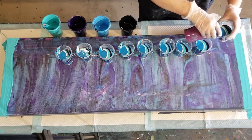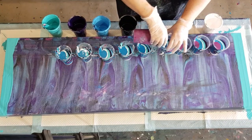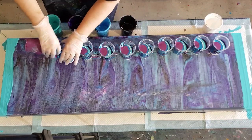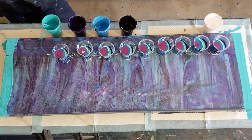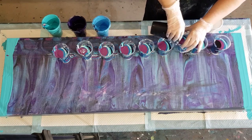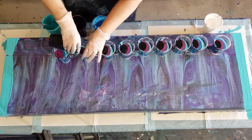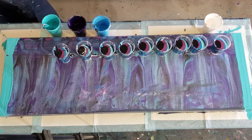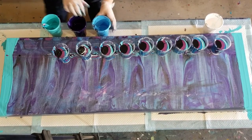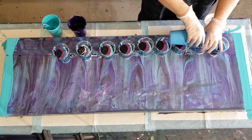I've got nine cups. I've got enough room - the other one I made 10 cups but I didn't use the last cup, so I might just leave some of the paint in the big cups. I haven't used all the white yet either, so I probably won't use all this black either, because I have to leave enough room for my other colours. This is just the second layer - hopefully two layers will be enough. There's a little bit of black left. It's two layers, let's go with this one - I haven't got much paint in those cups down the end, and these ones are really full.